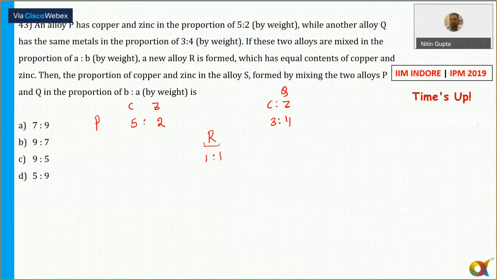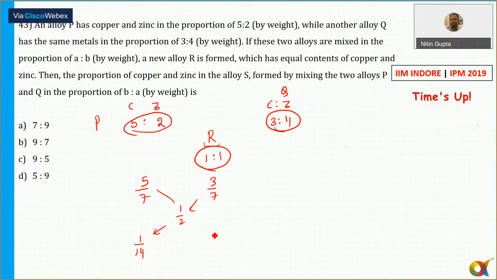All right. If I go for the alligation rule, in the first alloy the copper is 5/7. In the second alloy, the copper is 3/7. And by mixing these, I'm getting 1/2. So apply the alligation rule. This will be 3/7 minus 1/2, which is 1/14, and 5/7 minus 1/2, which is 3/14. In what ratio are these two mixed? That is 1:3. So alloys P and Q are mixed in the ratio 1:3. That is what we found here.